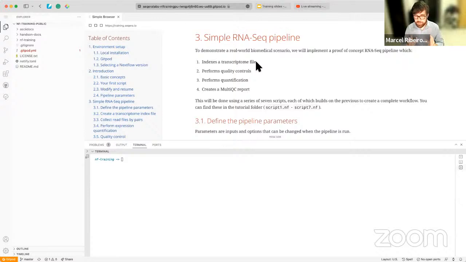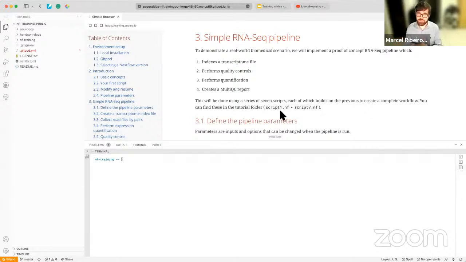If you get a bit lost or confused during this, don't worry, okay? Because the idea is that we're going to show you a full pipeline. We're going to build it together. And in the next sessions, like tomorrow, you're going to understand bit by bit, and then everything is going to be clearer. So don't focus too much on the details about Nextflow, but focus on the idea of how Nextflow can make this pipeline work.